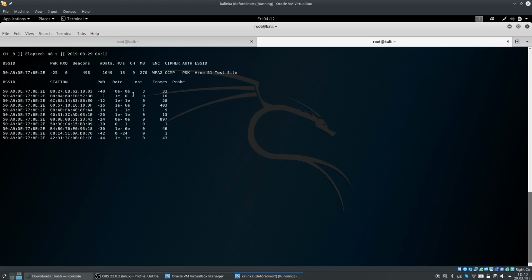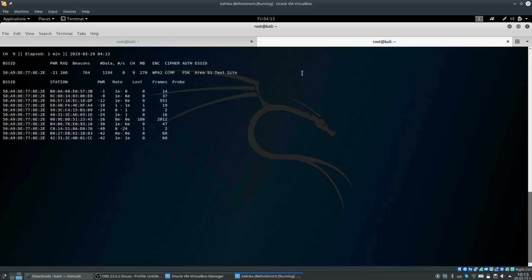So in order to do that, instead of waiting for a new client to show up or someone to reconnect, you can push someone out of the network using aireplay, and then this client, by sending the deauthentication packets, is going to drop off from the network, and the client is supposed to reconnect again automatically. And this is when you're listening for a PSK authentication, the pre-shared key exchange.